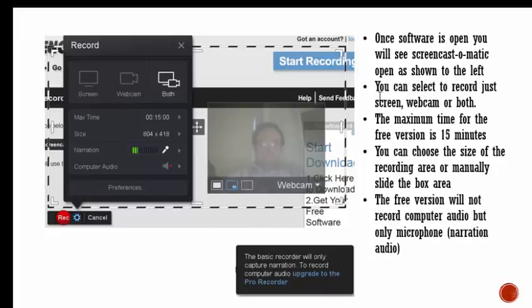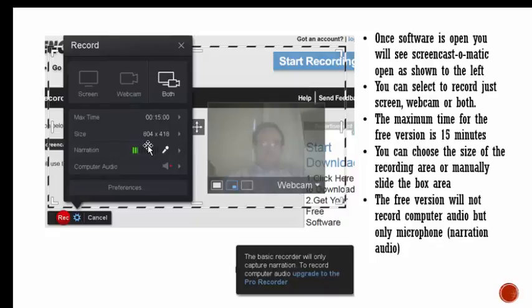There's various options. So you select whether you want to just do a screen without the webcam, or just the webcam, or both. I tend to do both. The maximum time for the free version is 15 minutes, but that's good because you shouldn't even go that long with a student screencast anyway.